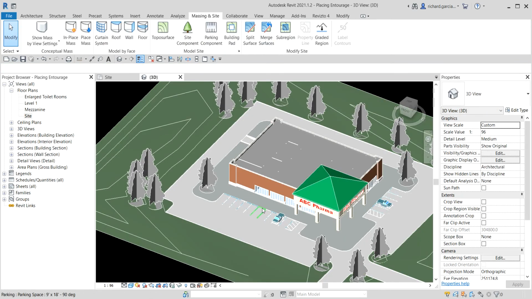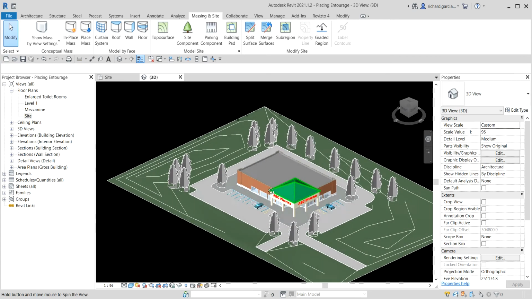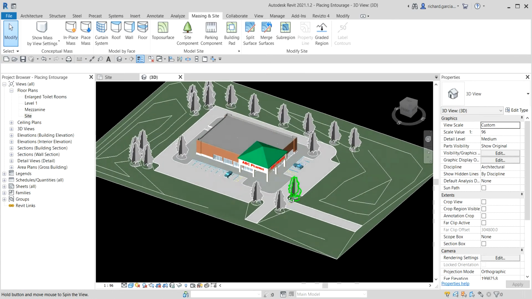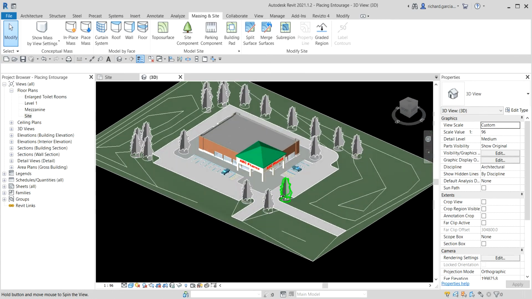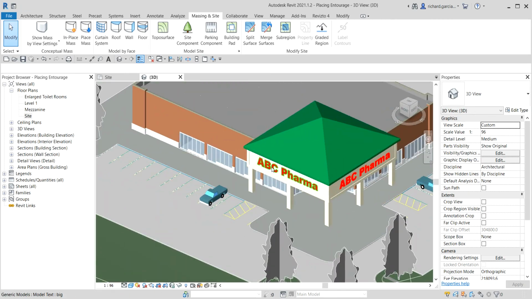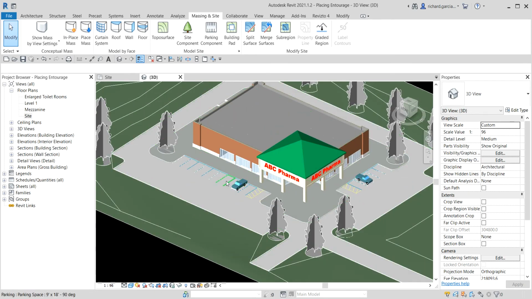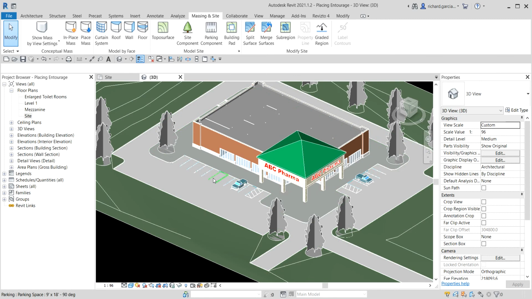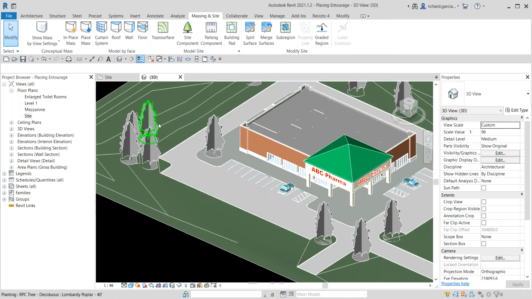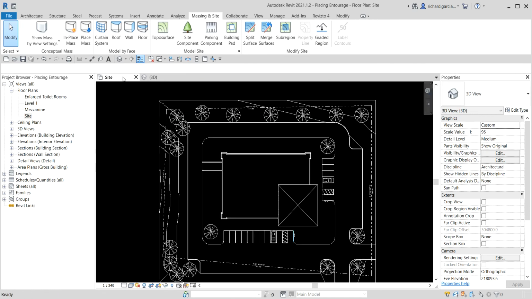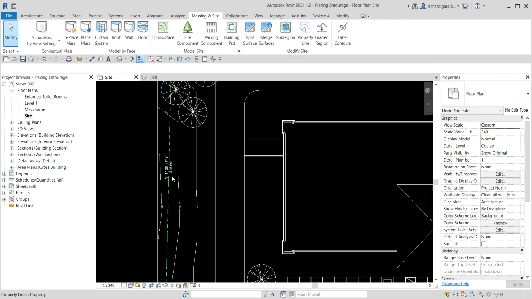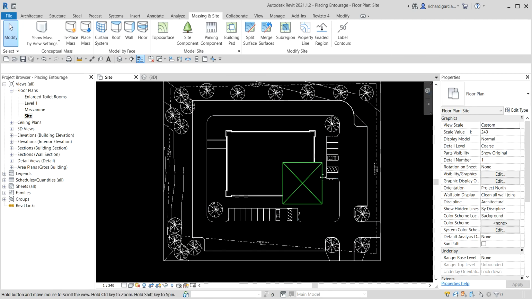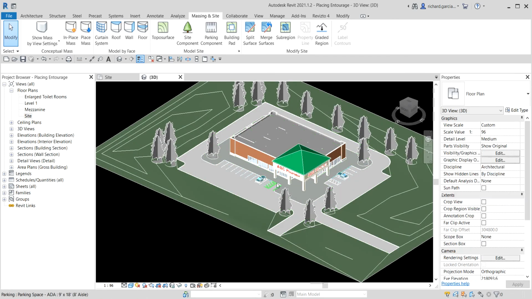Of course, you will not be able to see that in the 3D view, so we just add that for our detailing. Okay, so there you go. So we just added our model text, and then we add some site components like the parking spaces, and then we also add some trees, and then we add on our site plan. So we add here our contour labels, property line, and then the tags. Okay, so this is now our model.